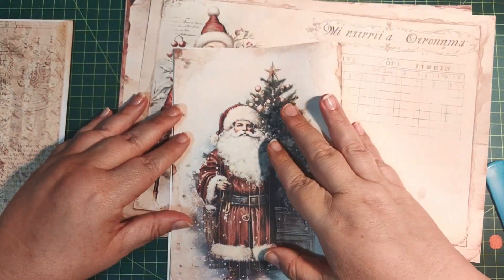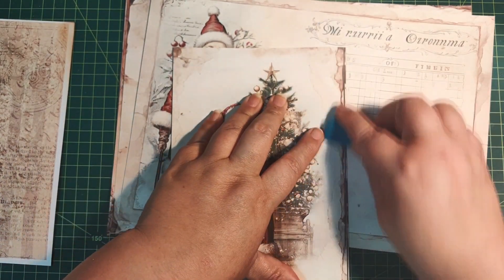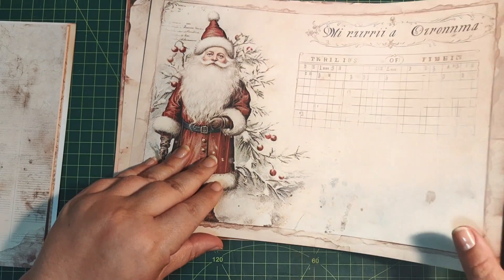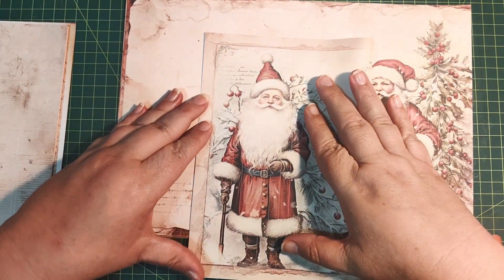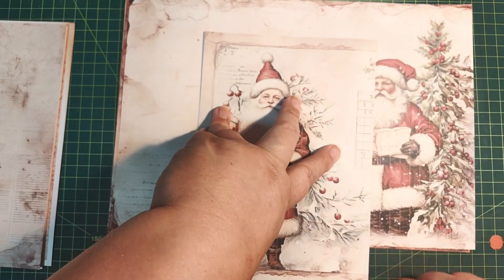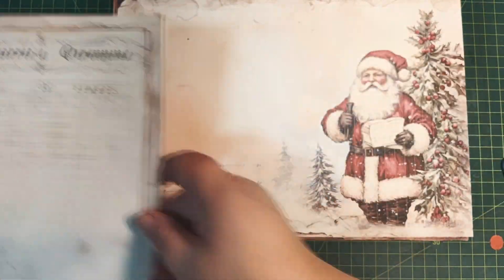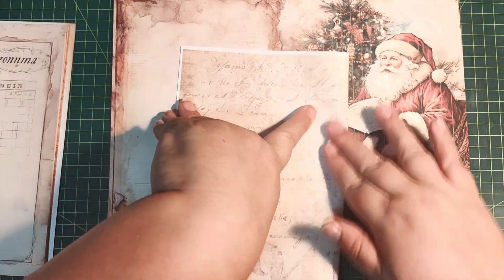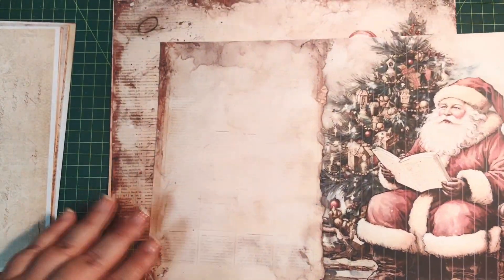I love getting my ephemera pieces ready before I start with my journal. Why do I do that? I am very impatient and I get very excited — I cannot wait to make ephemera once my album is done. I need to do that first, so that I can include it as I'm going along. So for today we fold these sheets, which are printed on 180 GSM paper, printed on both sides. We'll be trimming a bit off, or maybe not — could add some lace or trimmings. And of course we will be adding normal coffee dyed paper in some places just to add interest to the journal.